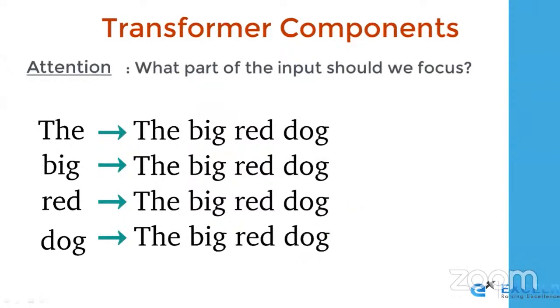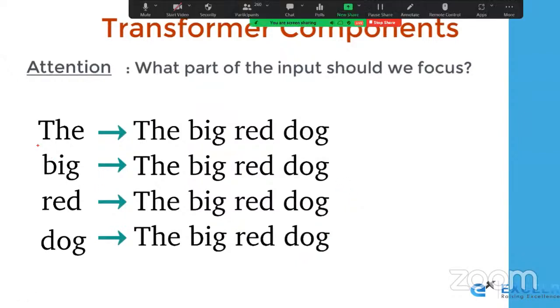Simply put, first we'll have a concept known as self-attention, which is like, I have a word and I have the same sentence that contains this word, and I'll be saying which part of the input we should focus more on. For example, if I compare this word against this entire sentence, obviously self-attention will focus more on the same word.